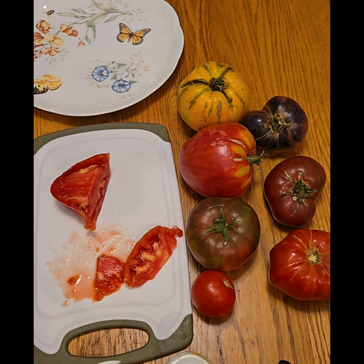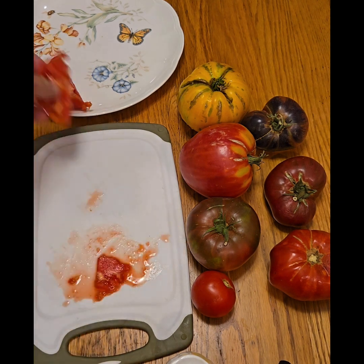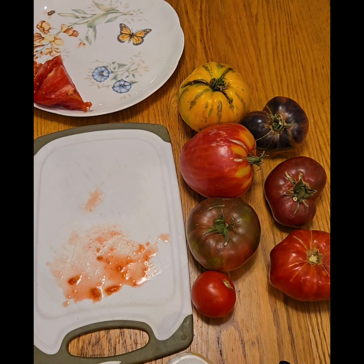Beautiful flavor, very classic tomato flavor. It's definitely one I include in my yearly lineup. You can't go wrong with an Abe Lincoln.